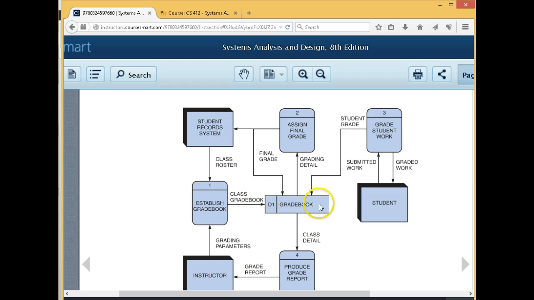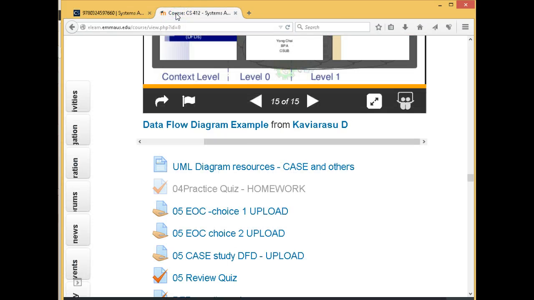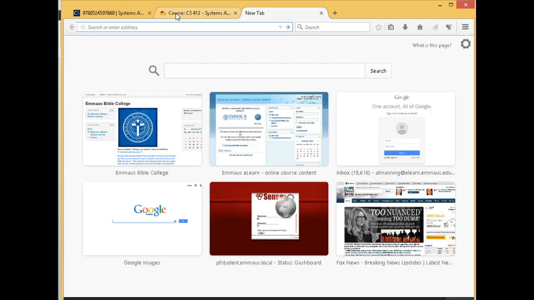This, in the terms of the system, represents probably a table in a database. Now, just for fun here, before we finish up, let's take a look at this.